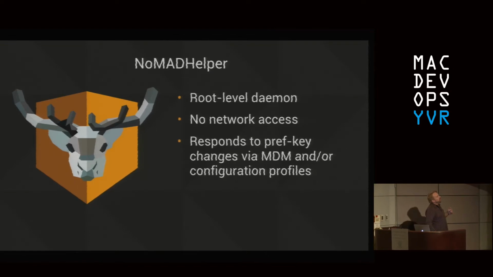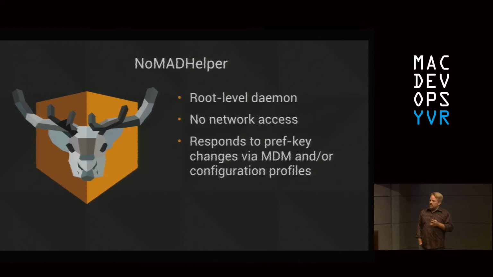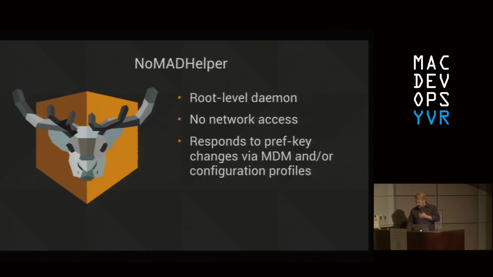So what NoMAD Helper is, it's a root level daemon. It's got no network access itself. All it does is look for pref key changes. And I know agents are kind of a slippery slope here as to what will or won't be allowed. The nice thing here, there's no file reading or writing. It can be fully sandboxed, and all it does is listen for pref key changes. So very, very minimal, and again, no network access, doesn't need it. It lets MDM do all that work.